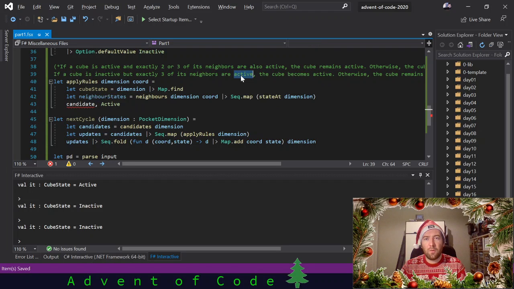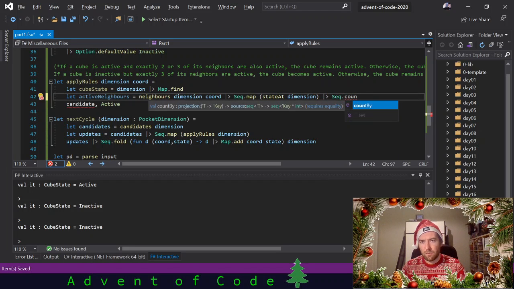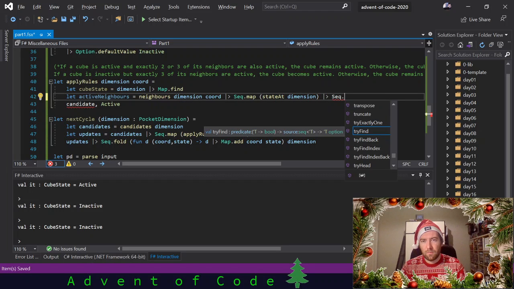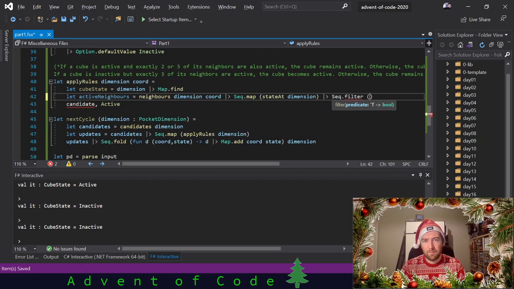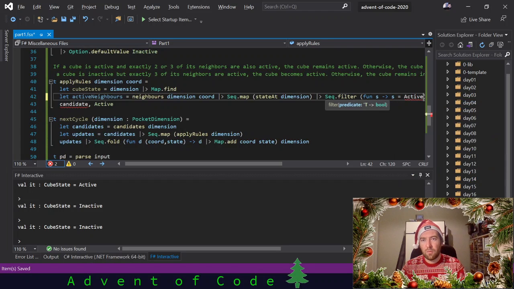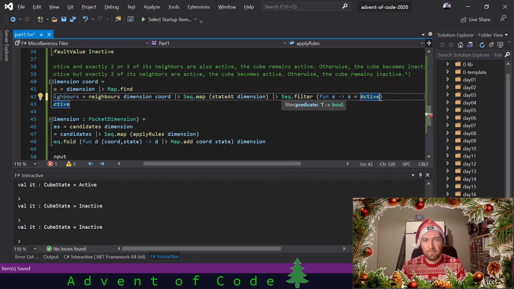And we need to know how many active neighbors there are. So these are the, give me the neighbors, get their state, and let's filter them. Can I do a count by them being active?